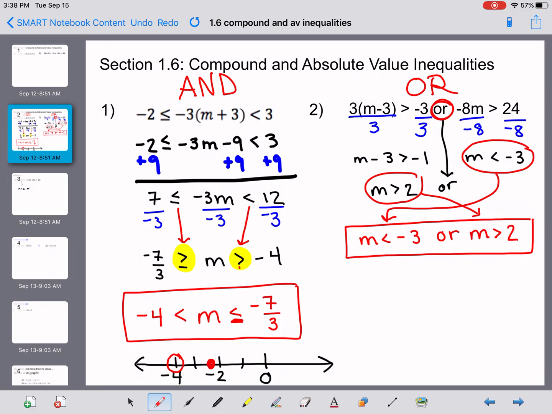For this one, you're just estimating where it goes. You don't need to label it because it's labeled in your final answer over here. So no need to double label it. The shading is everything in between these two numbers. So we just shade like this. Please do all of your graphing on the number line itself.